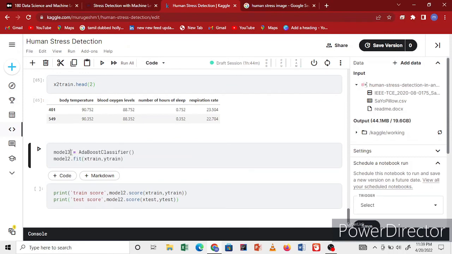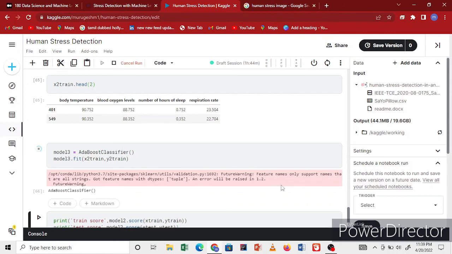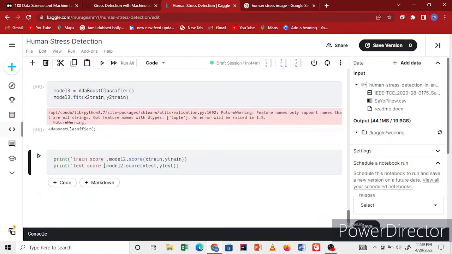Also fit the model on x train 2 and y train 2. Now I have to fit and train the model. Now I have to check my score on model 3, on x2 train and x2 test. Okay, run the code.